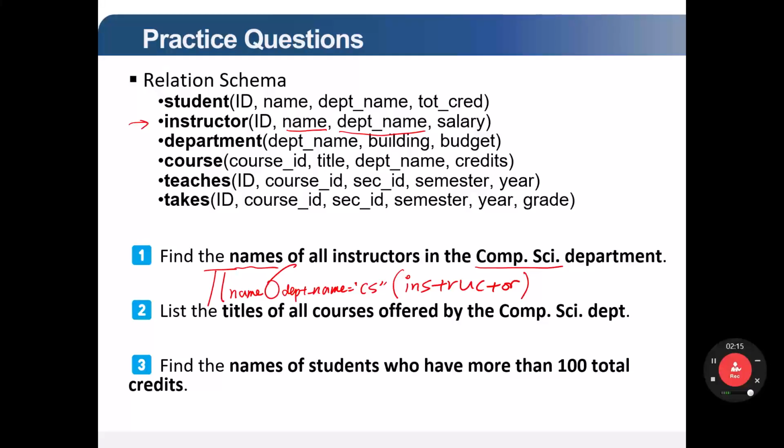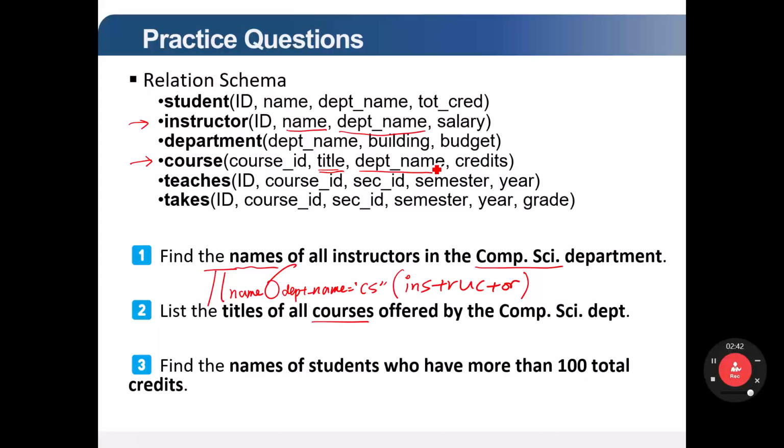And let's look at the second query. We want to find the titles of all courses offered by the computer science department. Okay, so we need to access a course table, a course relation. So let's look at the definition of a course relation. And here we have the title attribute of the course. Good. And we should check the department.